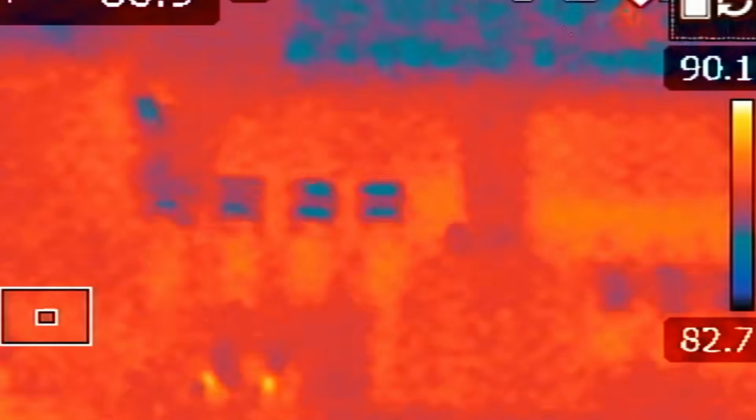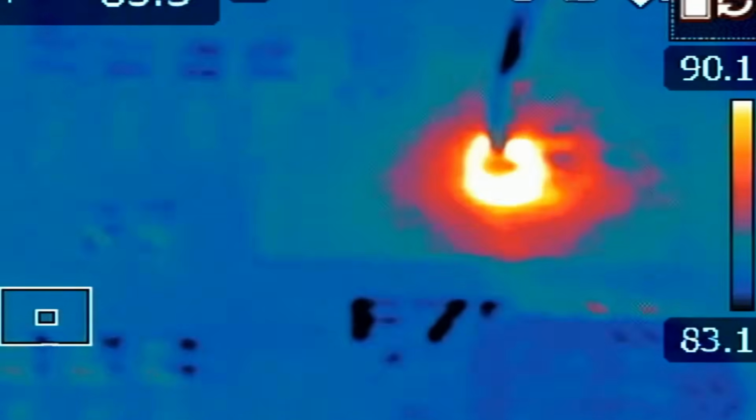Okay, so let's inject voltage at cap number 1. We see a lot of heat on cap number 1. That may be our short. Let's inject on cap number 2. We still see heat on cap number 1. Let's inject at cap number 3.